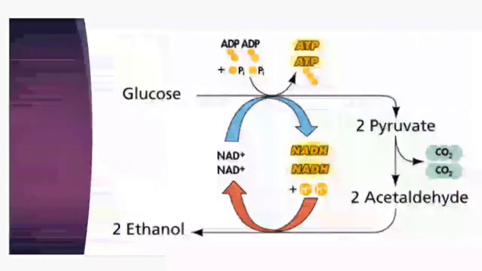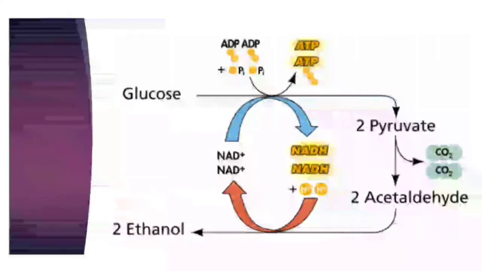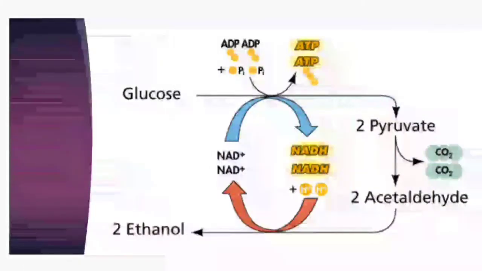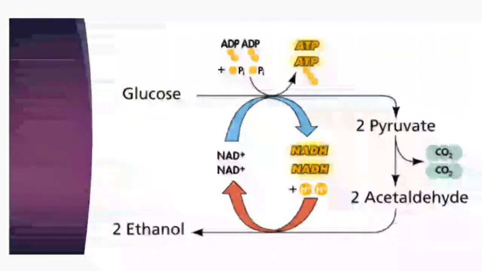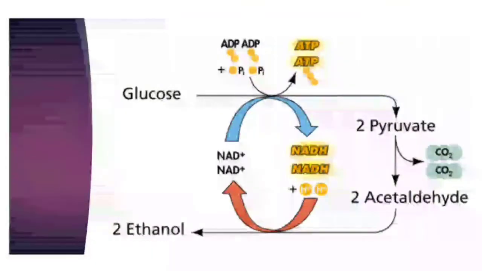And let's start with this schematic diagram. Now in here, glucose is converted to 2 molecules of pyruvate. And 2 molecules here we have of ADP, that is adenosine diphosphate, in addition to 2 molecules of phosphate, which forms 2 ATP molecules, that is adenosine triphosphate. So this process here releases 2 molecules of ATP at the same time. NAD plus is converted to NADH. And these are electron carriers.